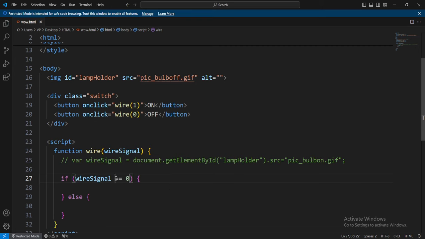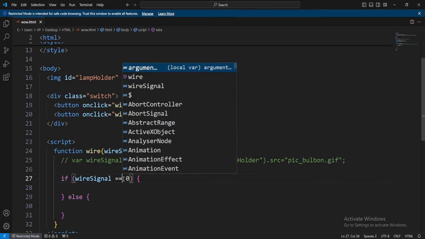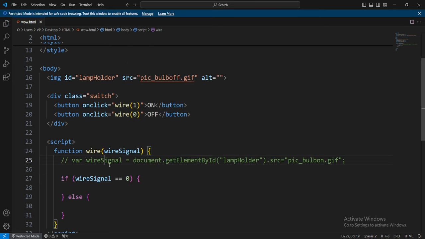Definitely when we say is equal to 0, we are saying if the wire signal that we click is equal to 0. You understand? Double equals, don't let it confuse you, because if we use, for instance, a single equals like this, it will not work. That's why I said we should use double equals. I've already tested it, so when you use double equals, it will work.